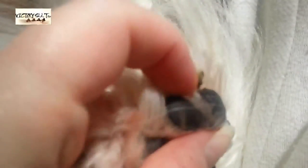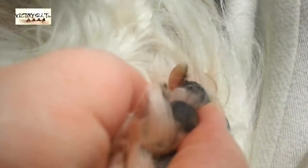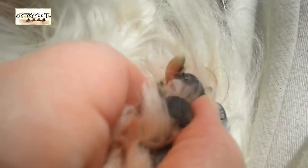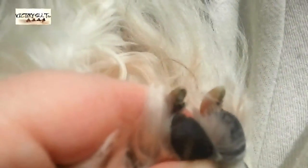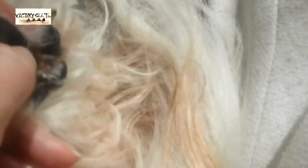So I'll turn his nail to the side again. And you can see from the side the dirt at the tip of the nail. And then comes some white space that is empty. And then comes the blood vein. Oh, there starts the blood vein. So if I should clip this nail, I will clip just the edge of the nail, just some of the black, greyish dirt that is inside of the nail, not more than that.